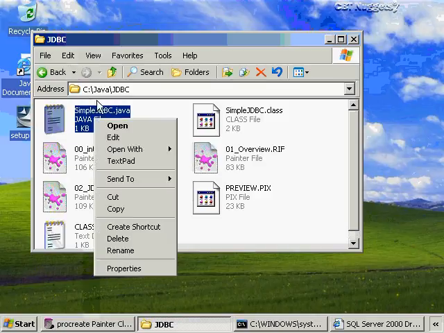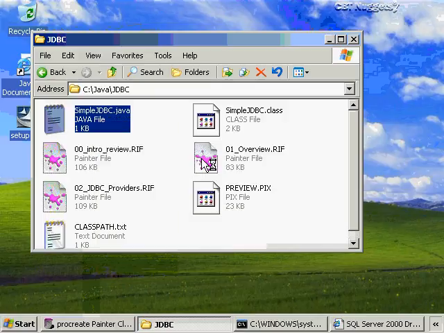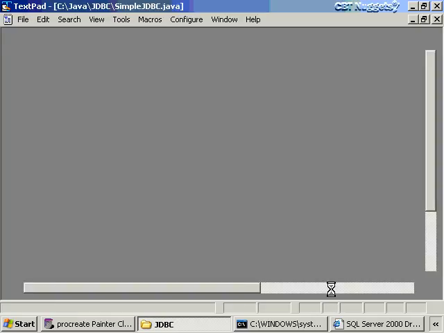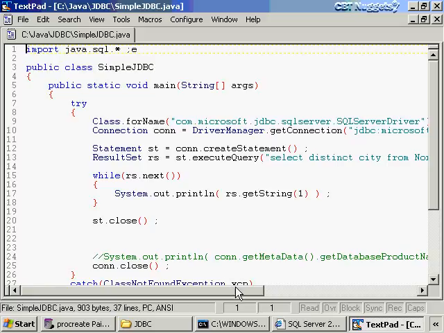So let's open that up with TextPad, our tool of choice here. And here is what has to happen. Okay, and this is what we're going to be going over here. Let's take a look at this. First of all, I told you all of the SQL, all of the JDBC stuff, for the most part at least, is found in java.sql. So you could see my very first line there is to import that necessary package. The next thing I did is I created a class, and I have a main method. So this is a very simple example.